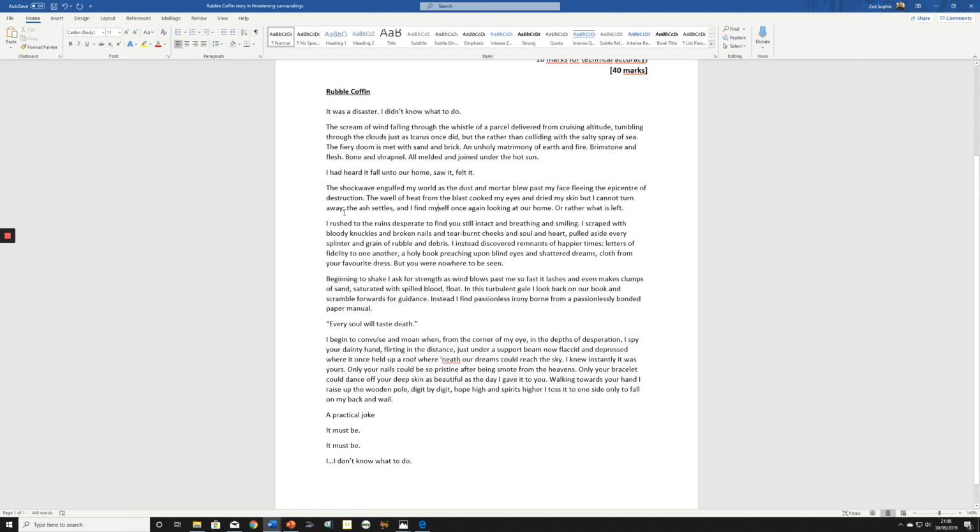Remember, semicolons you can use instead of and or but. I'm not sure if there would be a full stop there, although it does give me an awkward pause, so it could work.